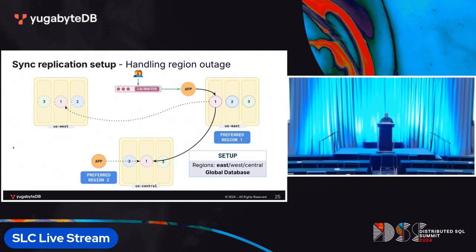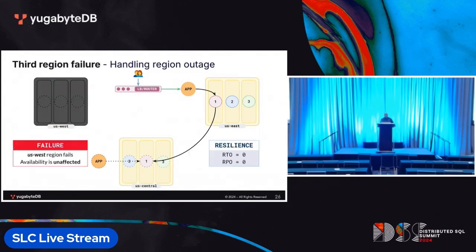And let's assume that you have set up a standby app in Central as your failover region for both your application and database. So users go to your app via router or load balancer, which would point to your active application in East. Now, when the application does the write, the leaders replicate to both the followers. And as Central is closer to East than West, the followers in Central will acknowledge the write faster, so the follower will be up to date. Only after this, the write is acknowledged to the app.